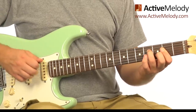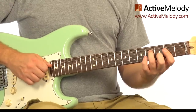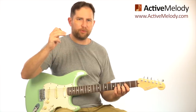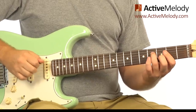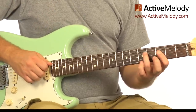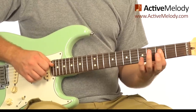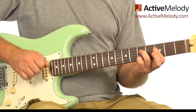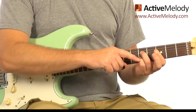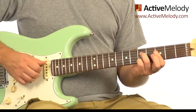So from this D chord shape, we're going to keep the bar there. And by the way, I'm picking on the fourth string, plucking with these two fingers on strings 2 and 3. That way I can get precise control as opposed to strumming. I think it sounds a little better. From this chord shape, we're going to slide everything up. I'm going to keep that bar there, barring the first 4 strings, this time on the 3rd fret. Now my pinky and my ring finger are on the 5th fret, strings 2 and 4. We're just playing those middle strings.